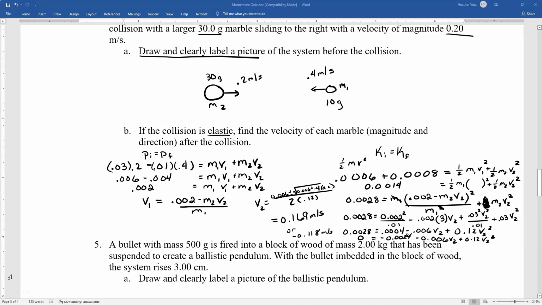So in my mind, the better thing, what makes most physical sense, is for this to be the velocity of the larger marble, and the smaller marble to have bounced off of the larger one back to the right, 0.554 meters per second. Otherwise, it would be like they phased through each other, and that is not realistic.